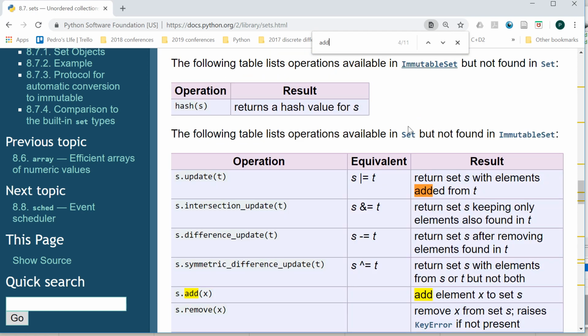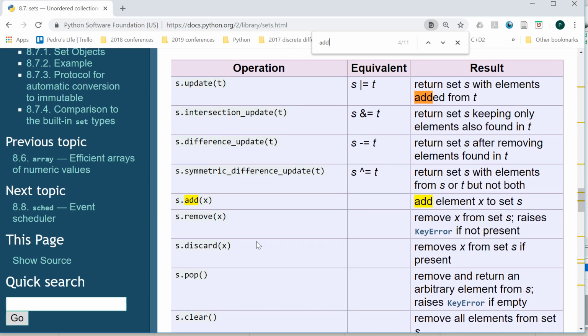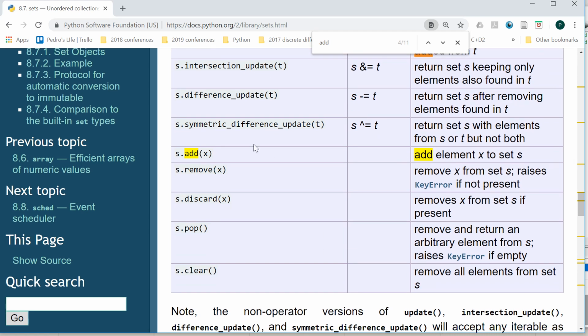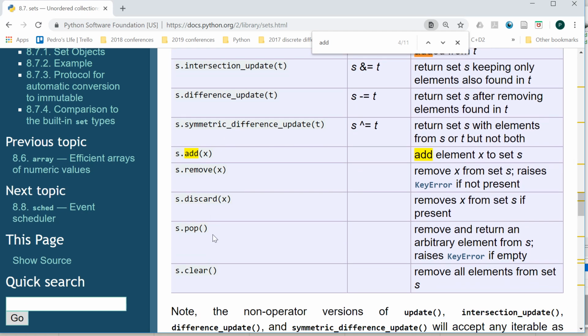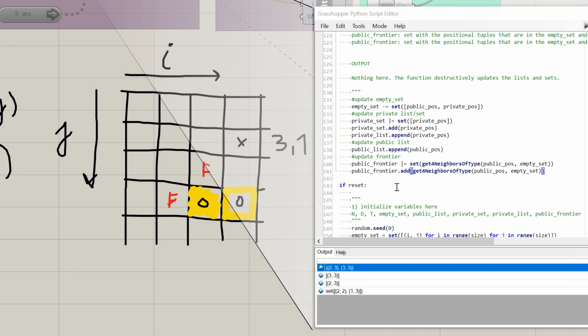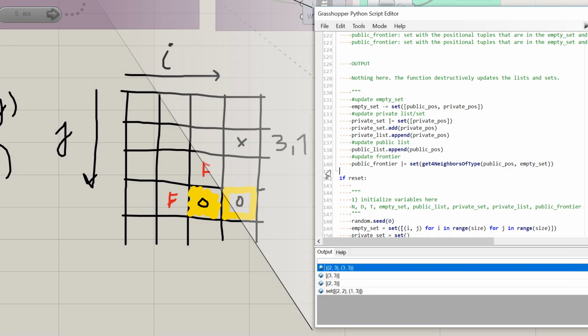Okay, we have add. Yeah, it doesn't have an operation that adds multiple elements, except for intersection update, difference update, discard, pop. So let's just use the union for that case, because we have potentially multiple elements here. And for this one we can use add if we prefer. So it still works, it's up to you which one you're going to use.